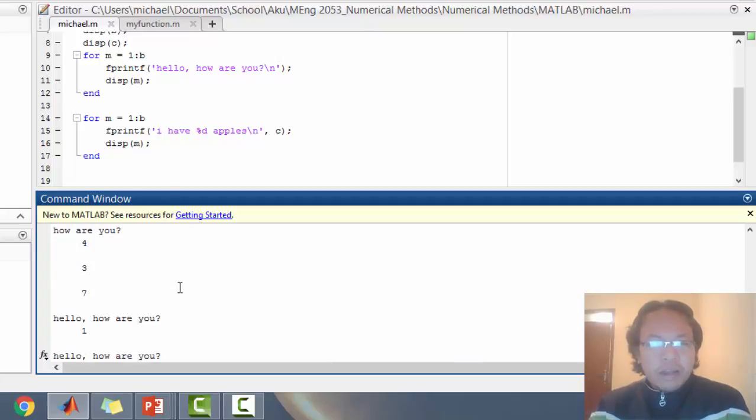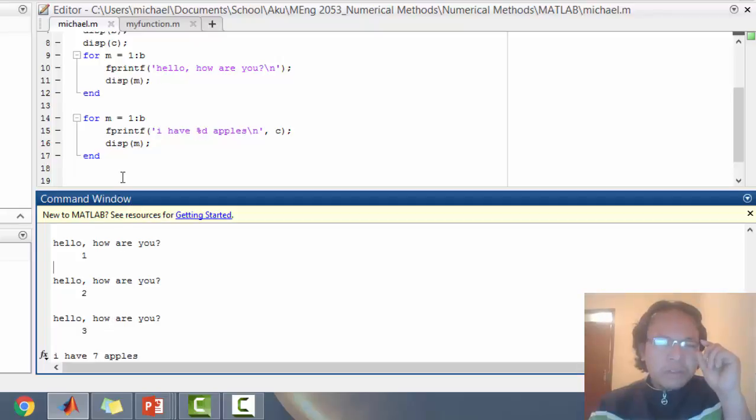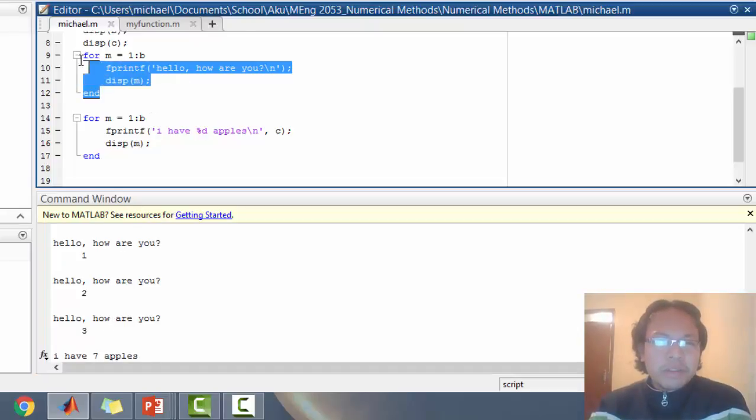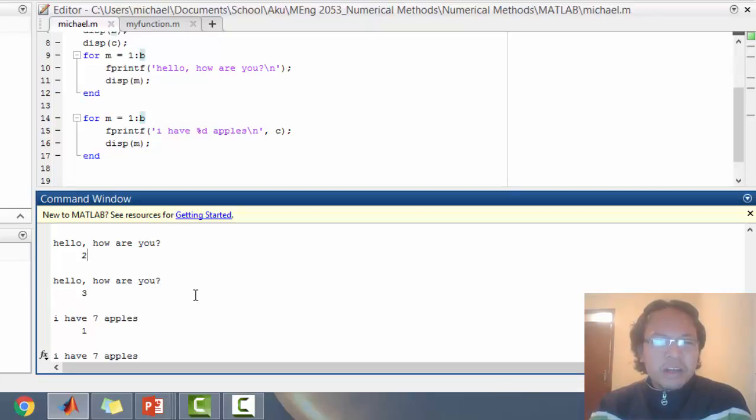So 3. Hello, how are you? M is equal to 1. Hello, how are you? M equal to 2. Hello, how are you? M is equal to 3. And then when M is equal to 3, remember, it escapes this loop, and M is erased, and then it becomes 1 again. Remember that M is only available in this for loop, and then it's erased.